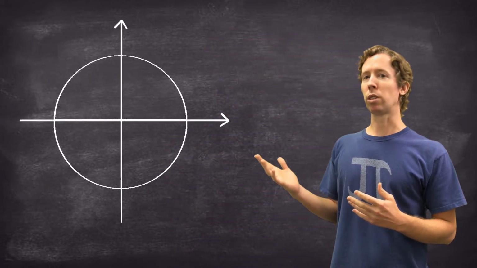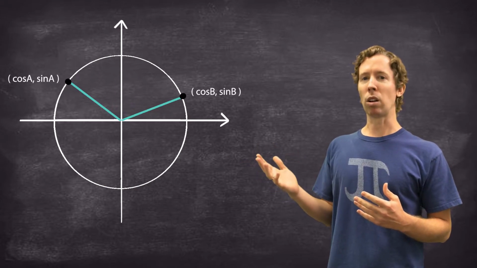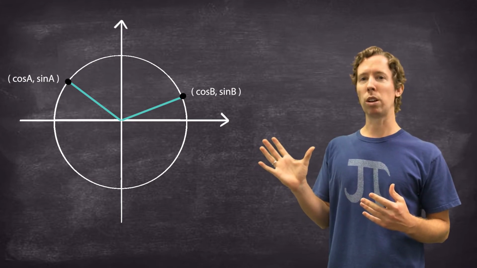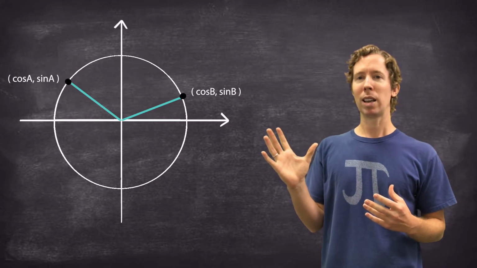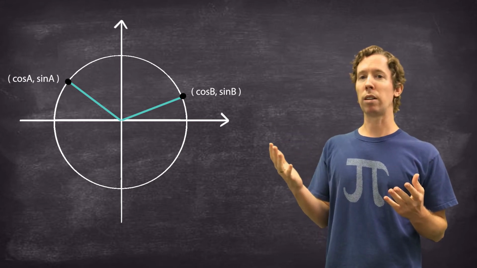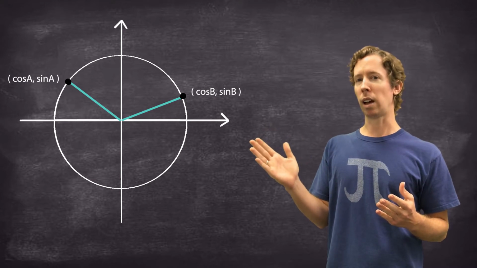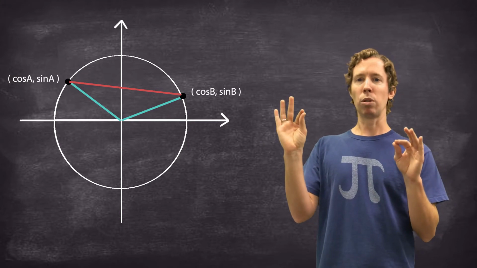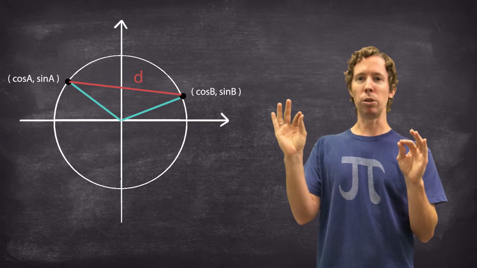Let's start out with just a unit circle, and I'll put the angle A on it and the angle B on it. I'll make A larger than B. And the main ingredient that we're going to use in this potion for making these equations pop out is the distance between 2 points. So let's draw a straight line from the point on the unit circle at cosine A, sine A, and then the point cosine B, sine B. Straight line through those 2 points, then the distance between those 2 points is the main thing that we'll use.